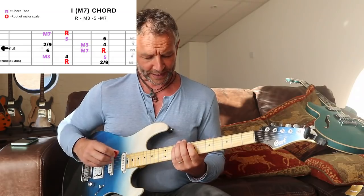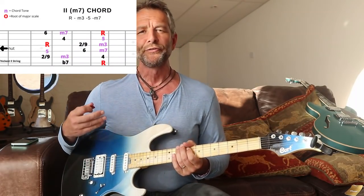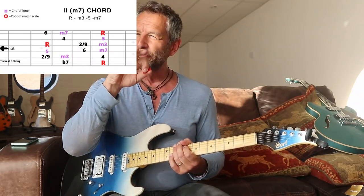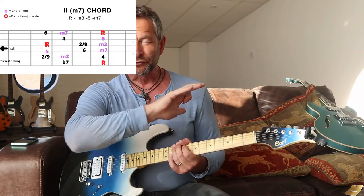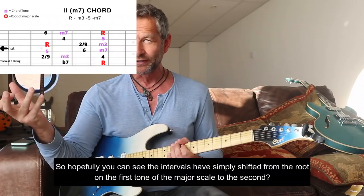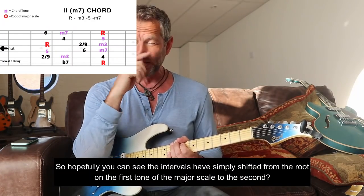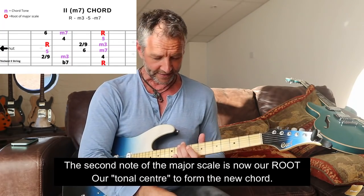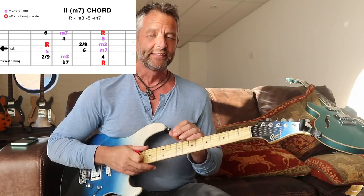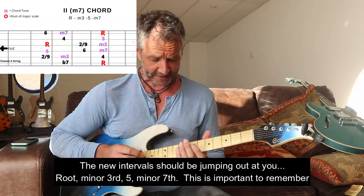So what we're going to do now is start everything from the second note of the scale. And this is how we build the chords in the key. We build the root, 3, 5, 7 from each of the intervals within the scale, and that will build us our chords. I've got some diagrams which I'm going to show you. I'm showing you all of them, but we're going to be fixing on the D today, or the second note of the scale. So we're going to end up with a D minor seventh chord, and I'm going to show you how that occurs.